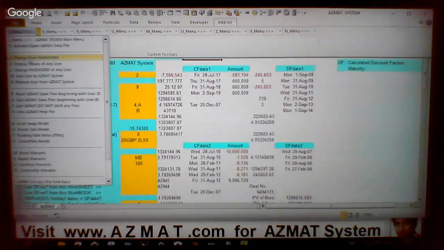The only way it can know you are the genuine user of the AZMAT system who should be able to change the password is in two cases. Either you are the actual user, so you know your current password and you want to change it, or someone at manager level who has a higher level of authority. That particular person can change any user's password if they want to, for whatever reason.